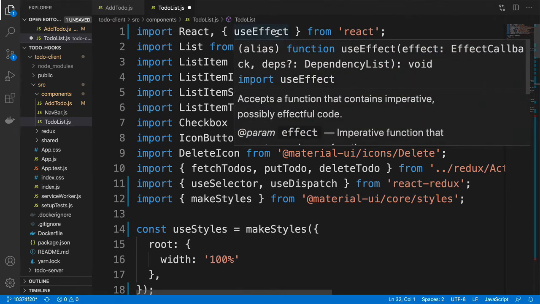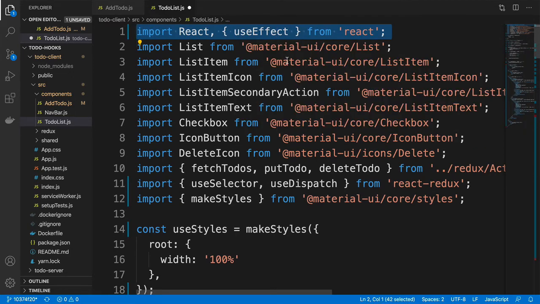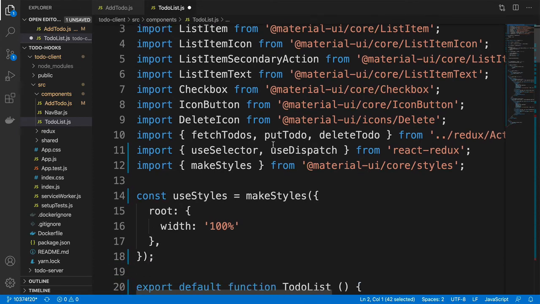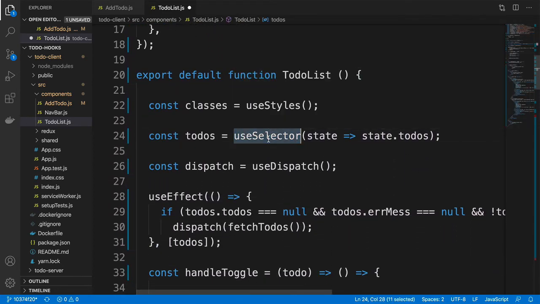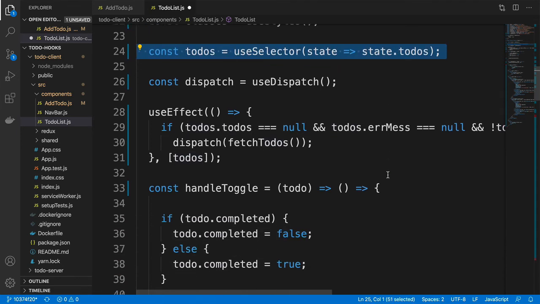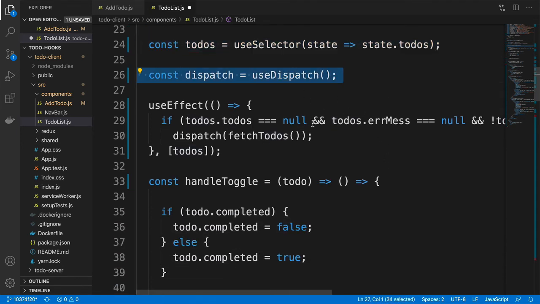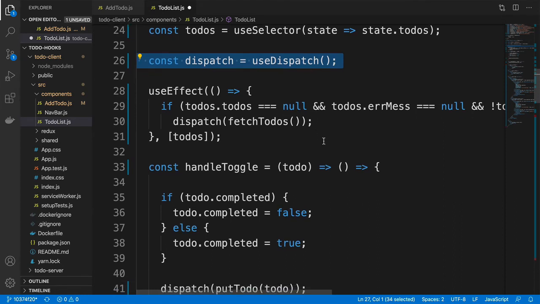So again, what we have done is we have imported the useEffect hook from React. Also, we imported a couple of additional custom hooks from React Redux and then made use of them here. The useSelector hook, which allows me to select part of the state here. The useDispatch hook, which is used for dispatching actions.